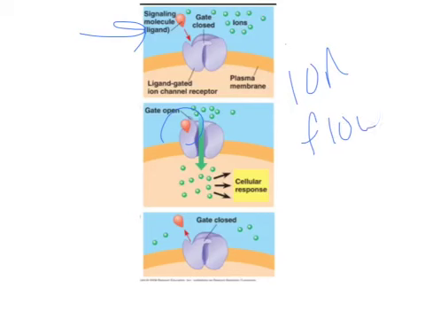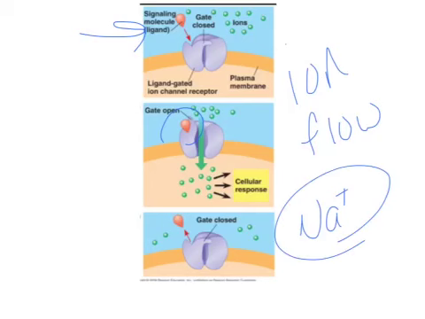For instance, sodium, and neurotransmitters in the neuromuscular junction. We showed that picture of the neuromuscular junction. When those neurotransmitters are released from the neuron and bind to the muscle, they trigger an influx of sodium. Calcium channels are controlled by these as well. Like I said, they're just gates. They are protein channels that are opened up when the ligand binds to them, and they are closed up when that ligand releases.